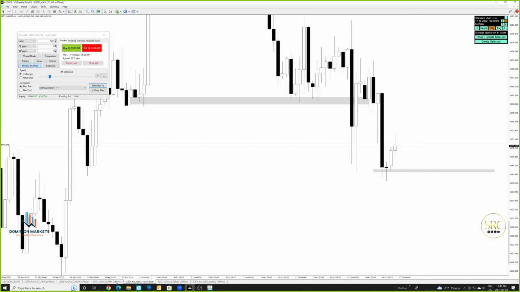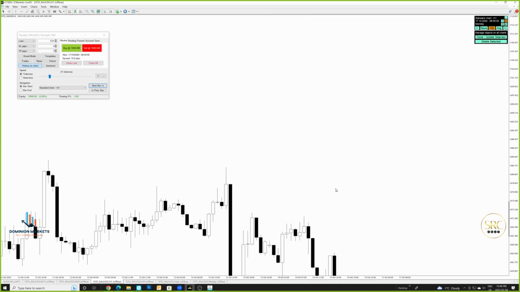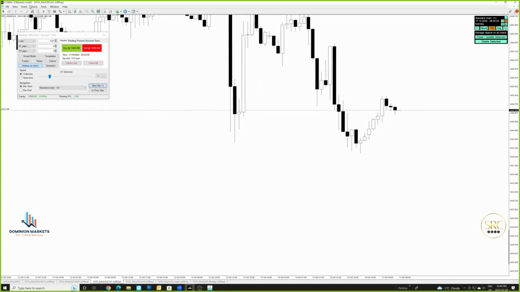Let's take a look on the 1 hour time frame. Because if we do think that price should continue down from this point, we need to see some sort of a resistance created on the small time frames here. Let's take a look on the 1 hour. Looking at the 1 hour, we are creating a resistance. All right. And we have a low formed.